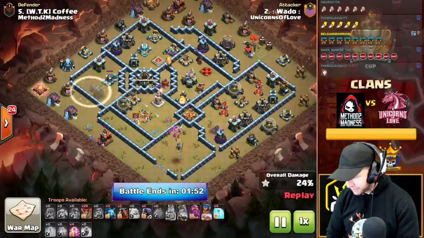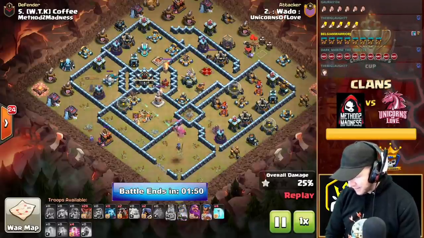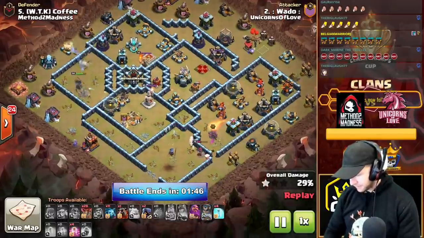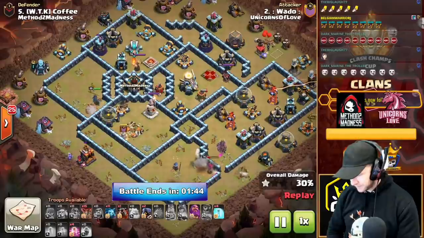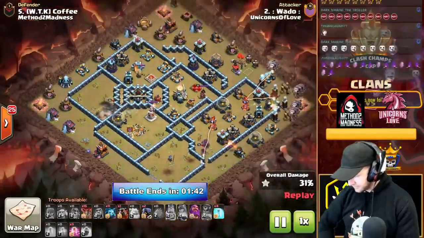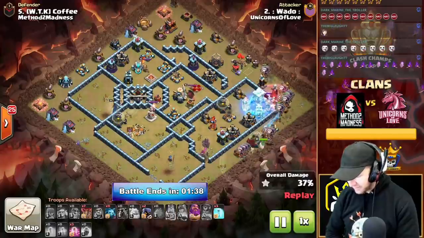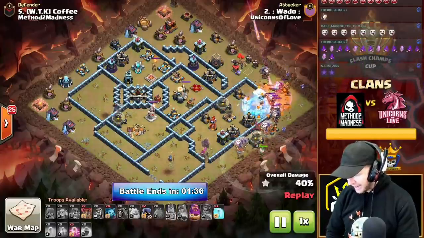His queen pops her ability. Takes down an expo. Get the wizard tower down. Okay, looking good, looking good. Strong start here. RC gets the tornado trap out of the way early on in the attack there. She wasn't getting much anymore anyways. That's okay.